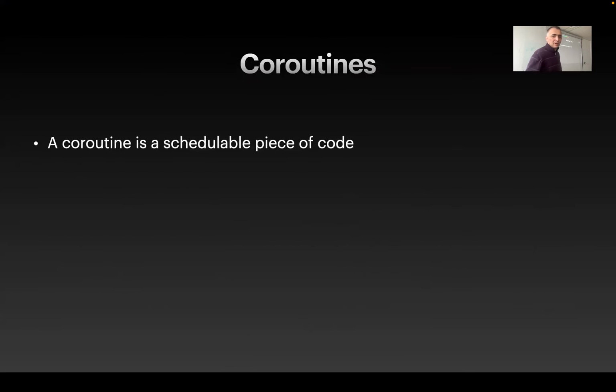All right, coroutines. A coroutine is basically just a piece of schedulable code, nothing else. Usually when you call a function, it gets evaluated right away: every statement in the function gets evaluated. If you call a coroutine, it doesn't get evaluated. You first have to send it through a loop to run it, or it can be called within another coroutine and then be awaited, as you say. So there is a difference.